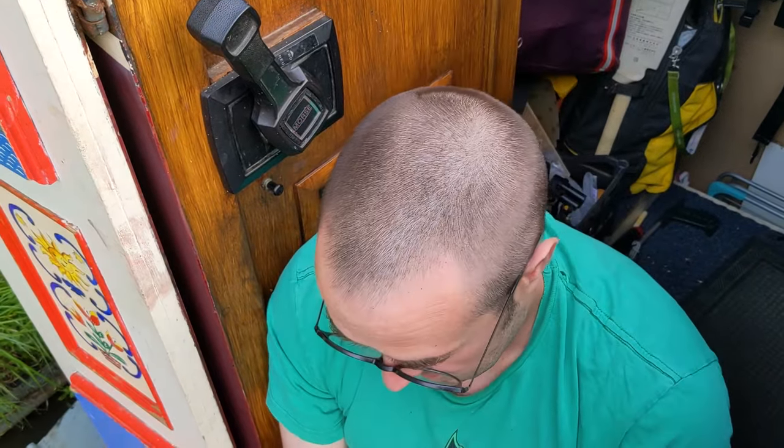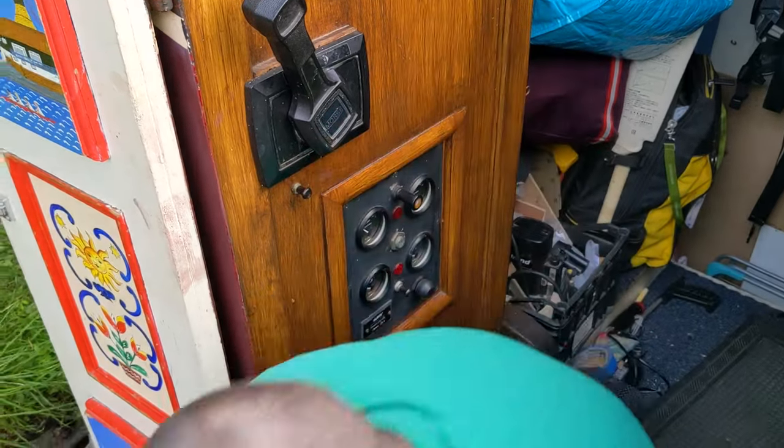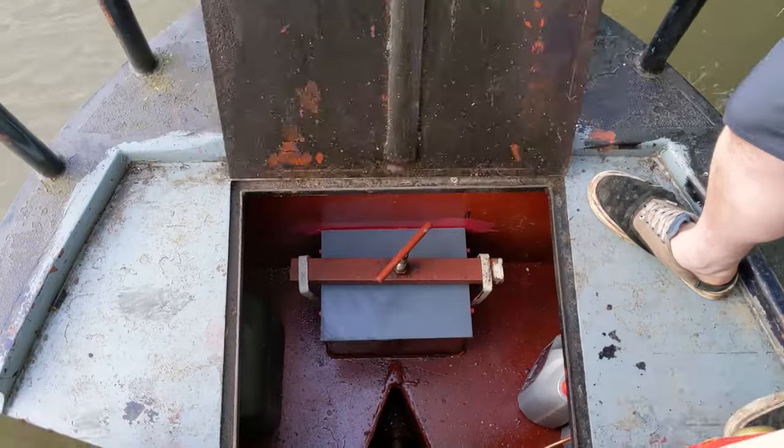What I think we need to do one day while we're moored up, we'll turn the engine on and we'll give it some good grunts forwards and backwards and see if that causes leaks, because that will let us know roughly how tight we should have it. Okay. Because he was saying that we shouldn't have to have it ridiculously tight for it to be sealed. Yeah. Okay.